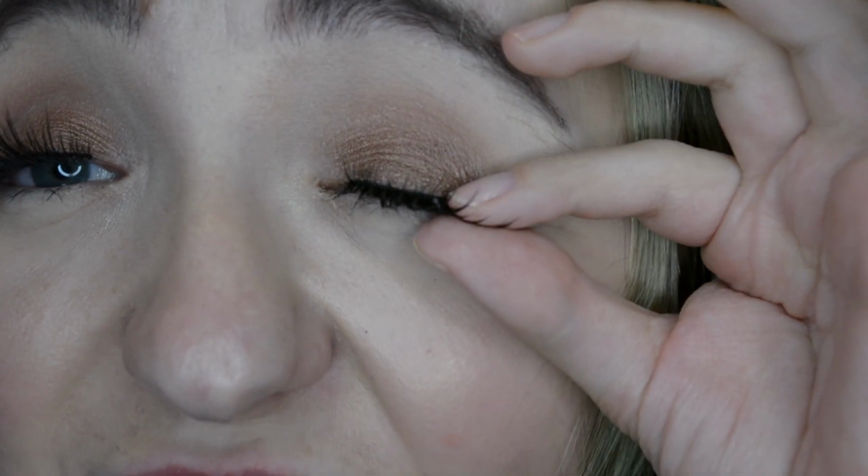I've had these lashes on for about 6 hours now. And the glue has held on pretty well. I haven't been outside because I'm working from home, obviously, so I'm just staying here all day, every day of my life. So I didn't get to test them in rain, and I didn't get to test them in wind or anything like that.